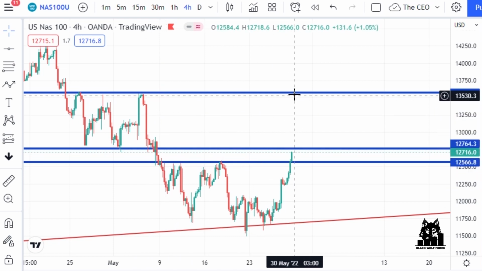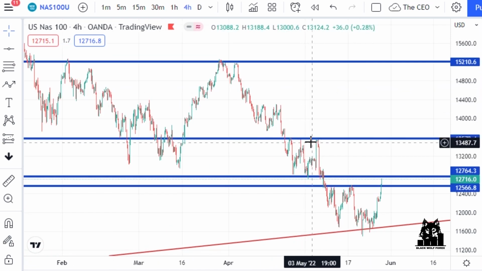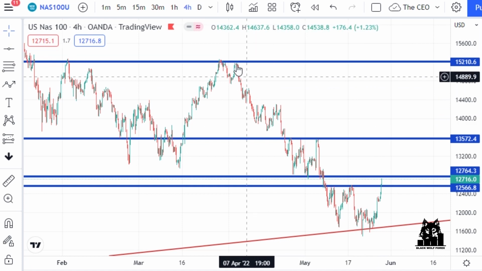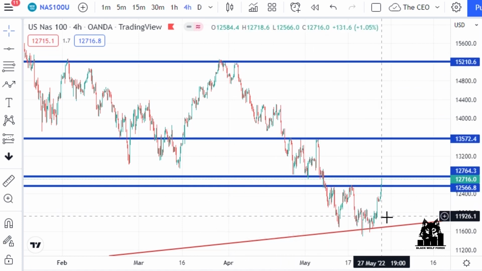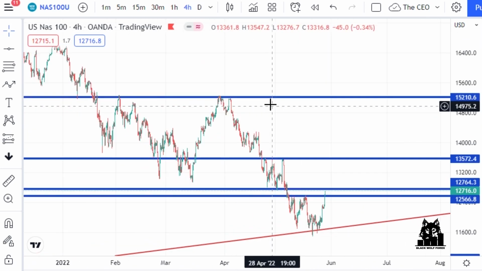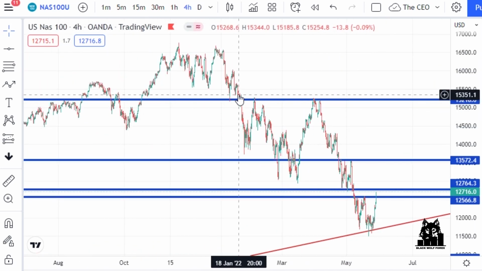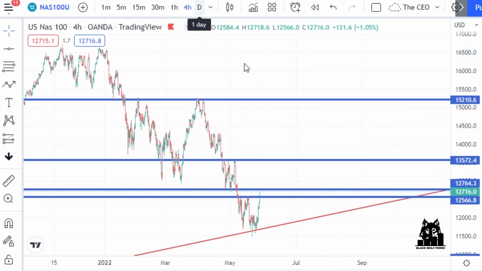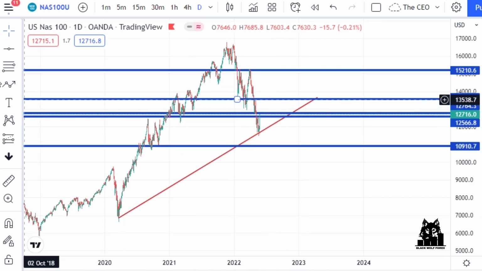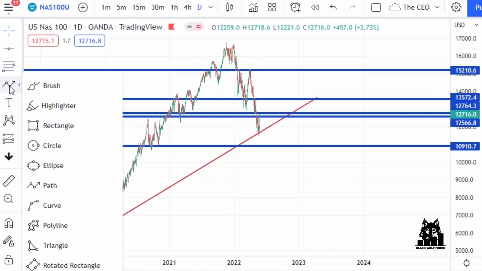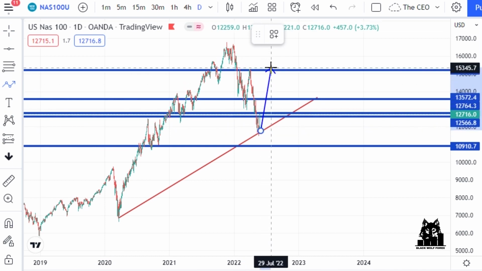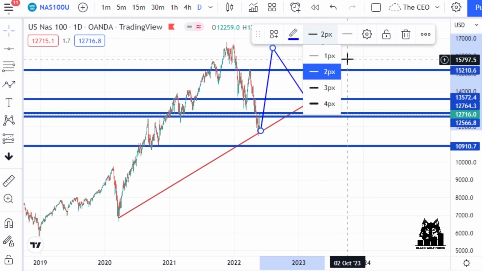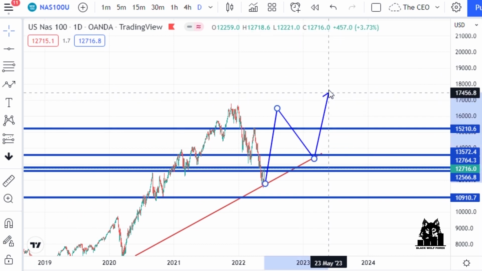So the structure is not fully gonna reverse until this is also broken. So from here, we expect to go there, and then if it breaks, we know, okay, the structure is broken down. We are moving with a new trend. We are heading to reverse this whole trend. We are looking to reverse it up until here. And also from here, we're gonna be looking, if we break this level, because you see we have a range here. If we break it, we know now we are moving upwards, guys. And then that's gonna send us back to our main structure. If we break here, we know we're gonna come back again, retest, and then we keep on going up. You see, something like that.